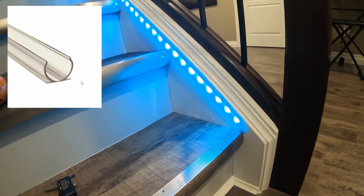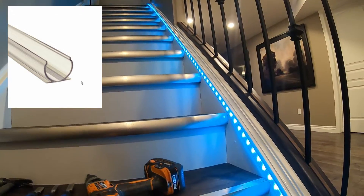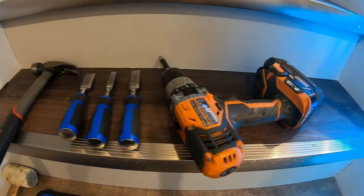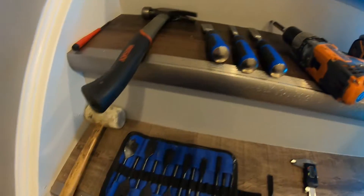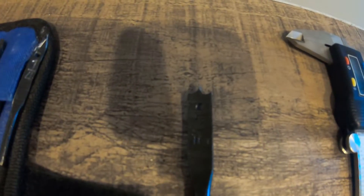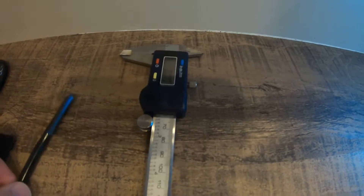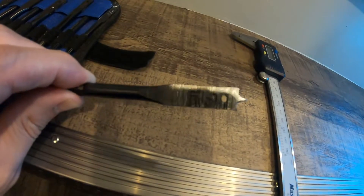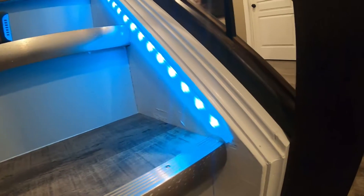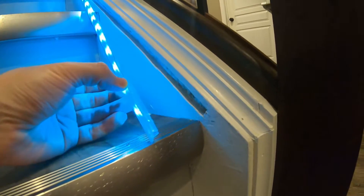For starters I picked up some plastic U-shaped track for rope lighting from our local Home Depot — most hardware stores should sell it. The only option my store had comes with 3M adhesive already applied, which I had to remove by scraping it off and using a bit of cleaner. For tools you will need: a drill, a chisel set, hammer, rubber mallet, spade bit set, and a vernier caliper or scale. I already pulled a section of the track out to make it easy to remove for the video, but once installed you have to pry out the plastic channel with a screwdriver.